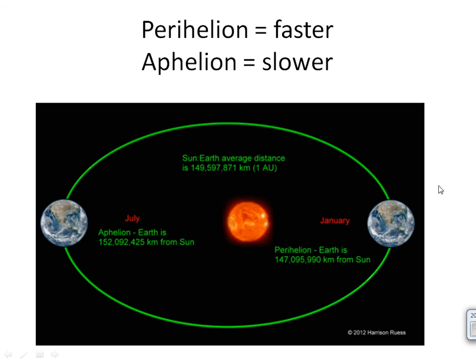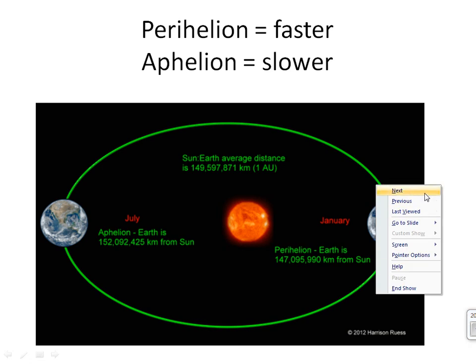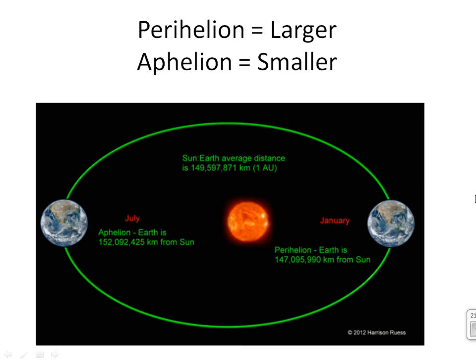Similarly, not only do the velocities change throughout the year, but the apparent size of the sun changes throughout the year. And notice I say apparent size of the sun because it's not as though the sun is expanding and contracting. It's not getting bigger and then smaller, but it appears to be getting bigger and smaller because sometimes we're close to the sun. You know, it'd be like if I was standing right next to you, I would appear very large because we know I'm big and buff. But if I'm standing far from you, I might appear smaller, right?